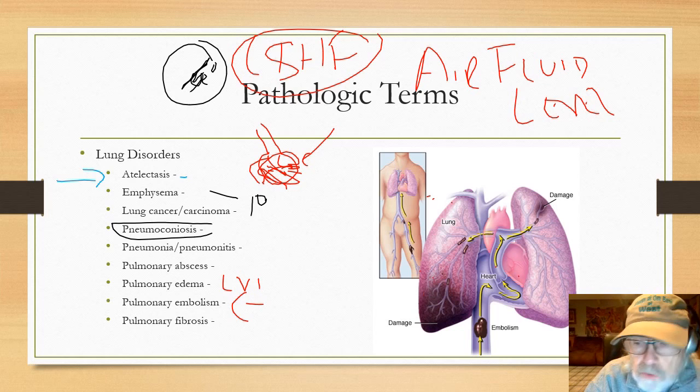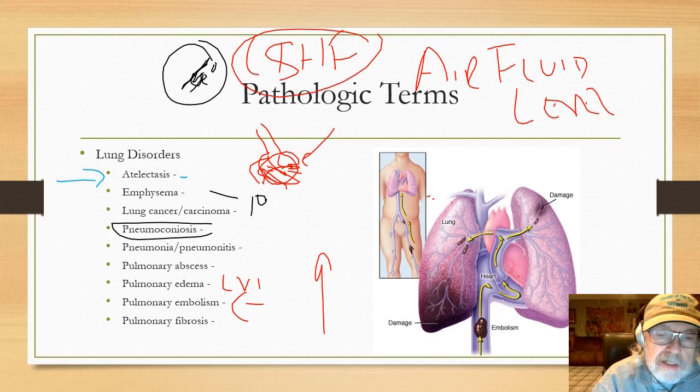Sometimes in the thigh, very rarely in the upper extremity, but mostly in the calf veins. So someone, for one reason or another, develops a clot in some of the calf veins. If that clot breaks loose, heads north, goes up through the legs, into the inferior vena cava, and where does the inferior vena cava go? It goes to the right side of the heart, right here. So this embolus, this clot, is moving through the inferior vena cava, gets into the right side of the heart, goes to the right atrium, through the tricuspid valve into the right ventricle.